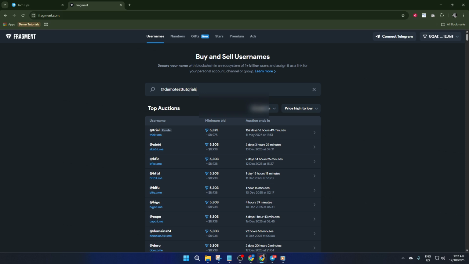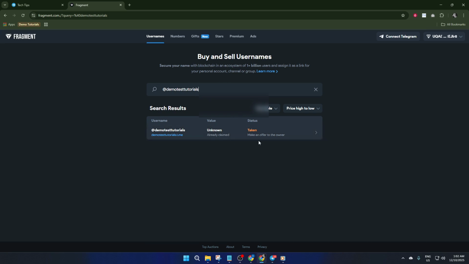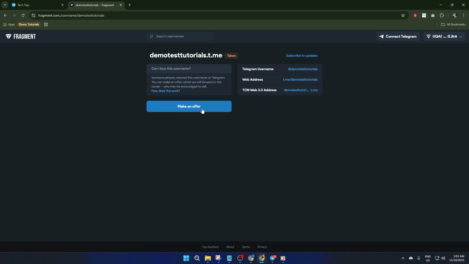When the auction wraps up, the highest bidder's payment is automatically processed through Fragment's secure system, and the username gets transferred to their ownership as an NFT in their connected wallet. You don't have to chase the buyer or handle the tech transfer yourself. Fragment's platform takes care of that for you. It's convenient and helps keep everyone safe. And there you have it, a straightforward process to turn your Telegram username into an asset using Fragment.